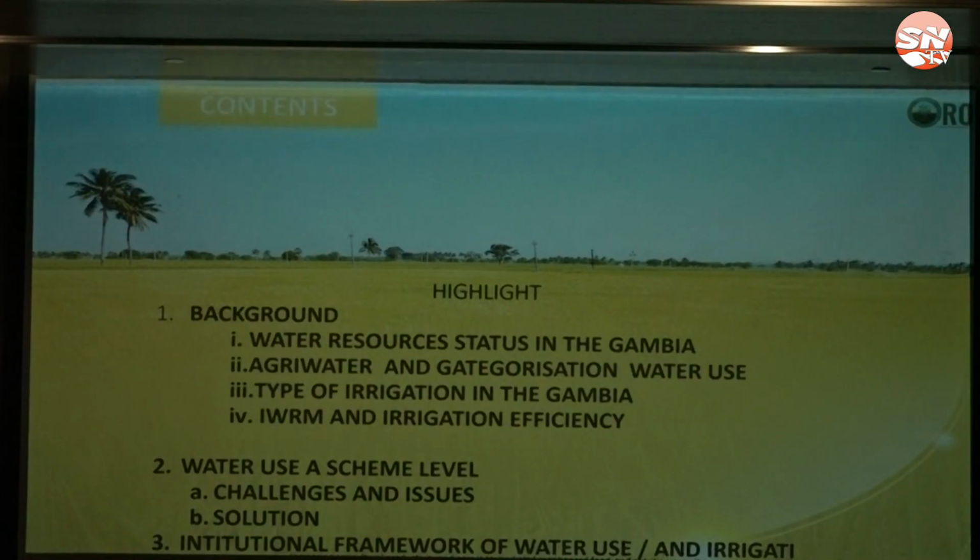Decided to focus my presentation on two points, the challenge and the solution to remove this challenge and issue. But I also found it pertinent to provide participants with some technical background on concepts that can help you understand more about the problem, water use and water management. So the first part of my presentation is a kind of background, technical terms that you will see.